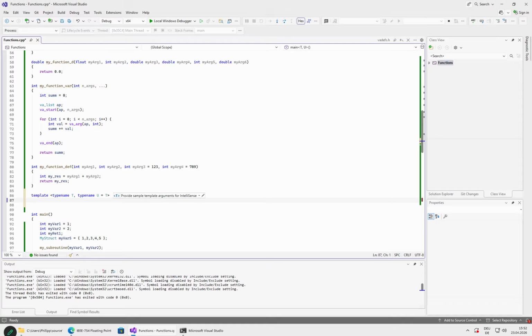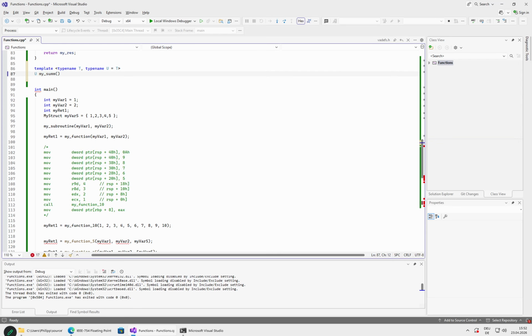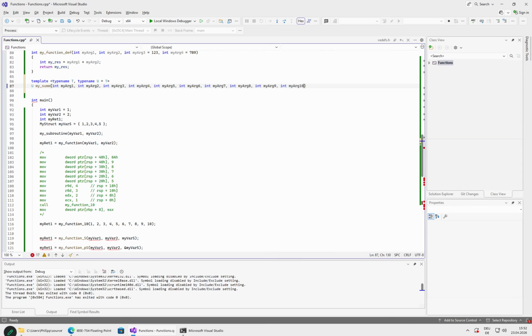So U my sum, and let's say that it will have 10 arguments. And now, of course, instead of providing the type, we just write T everywhere.